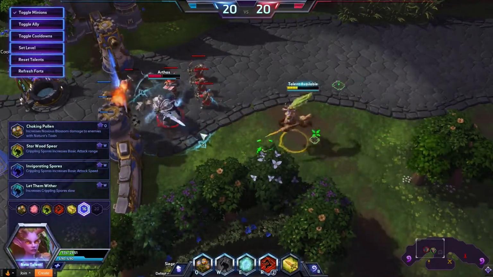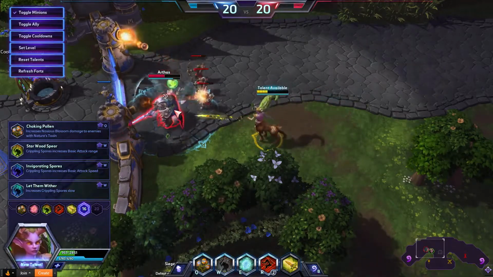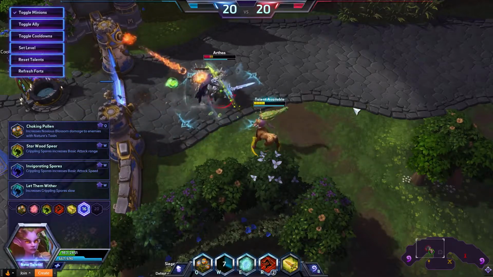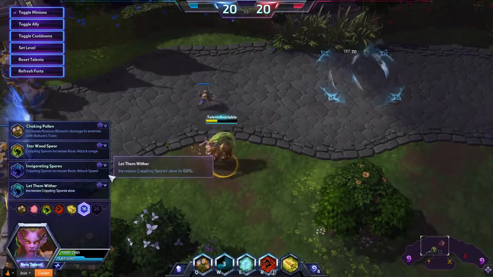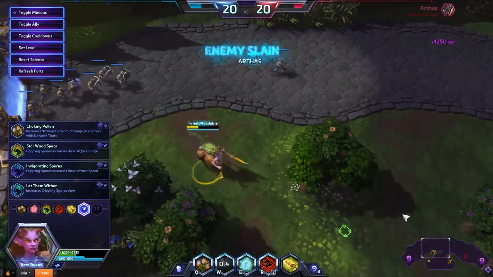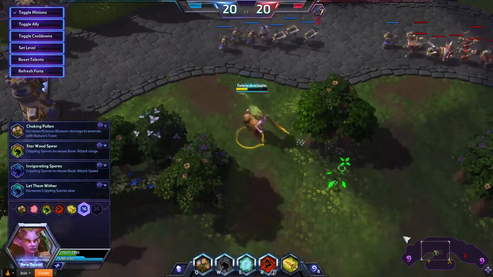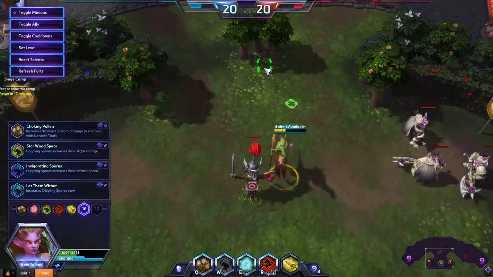So far I'm doing 197. Pop my W. 290. I can't really see it, but you can see that it's actually quite a bit of poison and actually kills Arthas there. So pretty crazy venom ability.